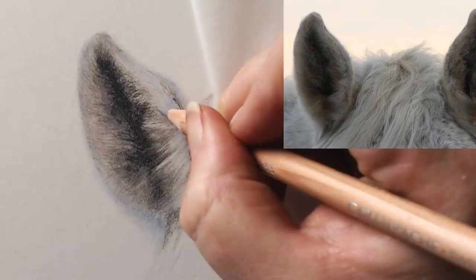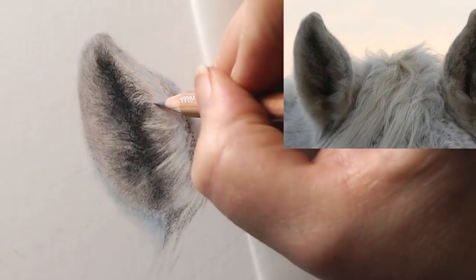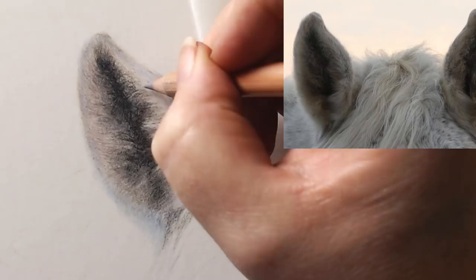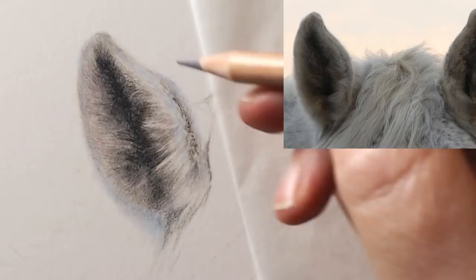And when I talk about detail, like I've said before, I'm not drawing every single tiny hair, but what I'm doing is drawing shapes, shadows, and clumps of hair. If I drew every single tiny hair, I think your brain would go into overload. It really would. When you look at an animal, you don't see every single tiny hair. Your brain can kind of fathom out what's going on.